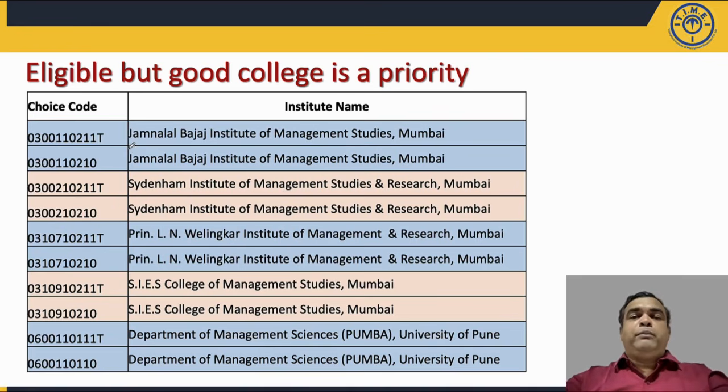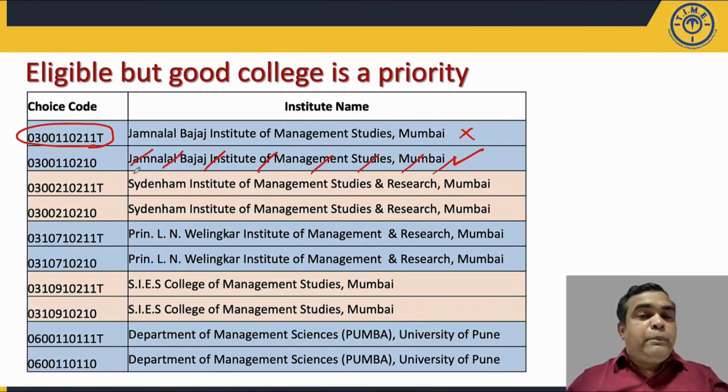Now what will happen? How will the computer search? When it comes to your merit rank, it will look at what your first choice is: JBIMS tuition fee waiver scheme seat. Are you getting that seat? No. It will check the second option. What is the second option? Normal JBIMS seats. Are you getting that at your score? Yes. The computer will allot that. But suppose you don't fill this normal option, then the computer won't check for the second option. It will then allot you the Sydenham tuition fee waiver seat. You're getting my point? Fine.